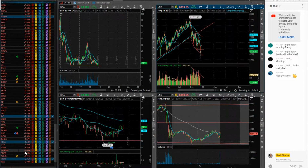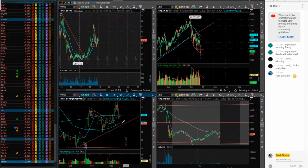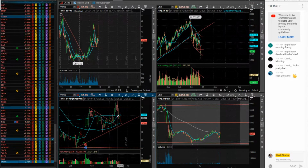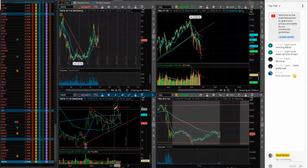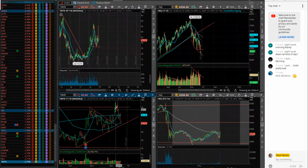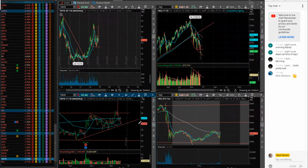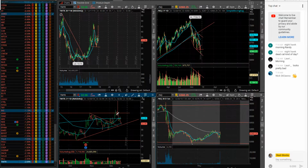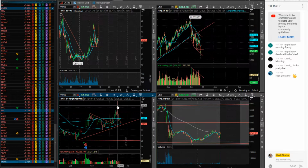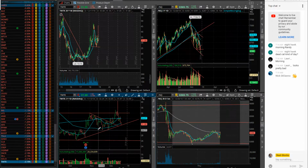Twitter down 2.76% this morning. Let's go check out Twitter. Another move to the downside. Not super healthy. Luckily, volume on the downside appears to be a little more muted than on the upside, although there's some selling in both of these candles, so that's not necessarily super healthy. But definitely failing from that breakout point. Not really getting to the inverted head and shoulders high. Looks like it's almost in danger of cutting into those lows right here.